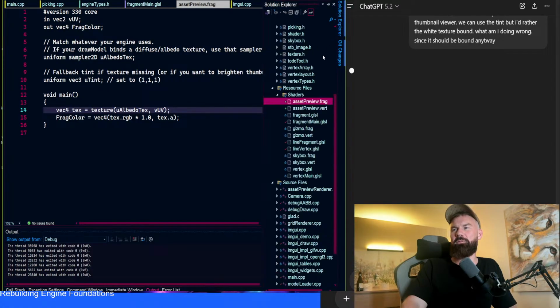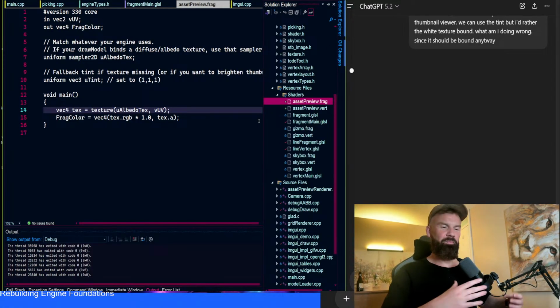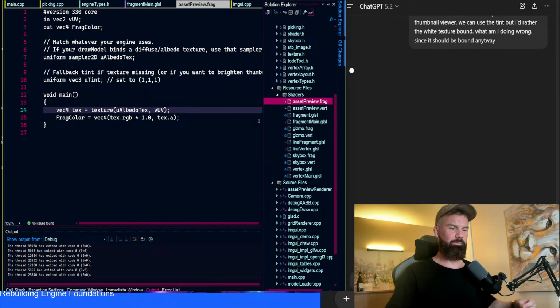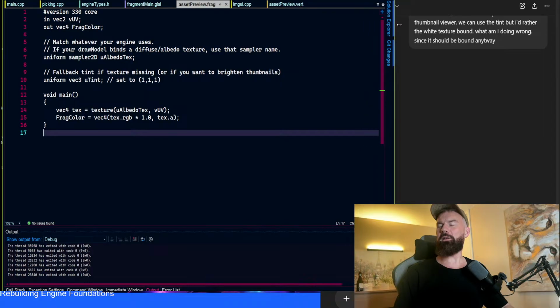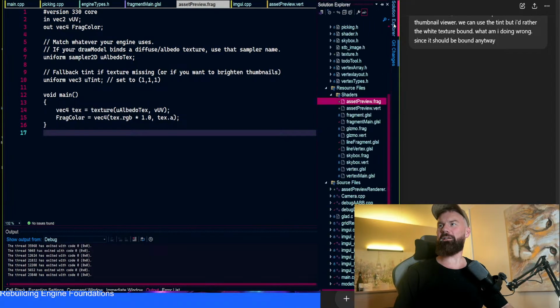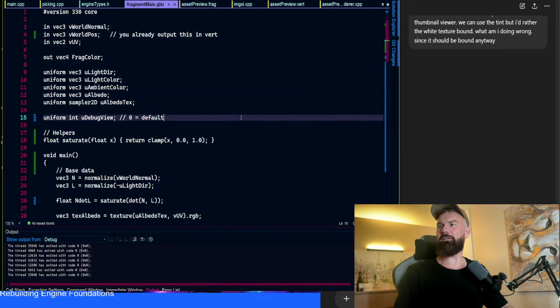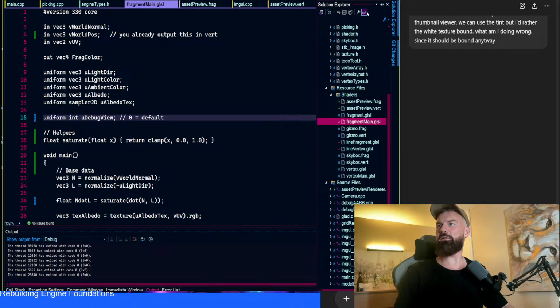Okay, I guess I'm gonna fix this by myself because ChatGPT is not going to. That is so annoying. I can't click. Why is it disappearing? Oh, is it that?